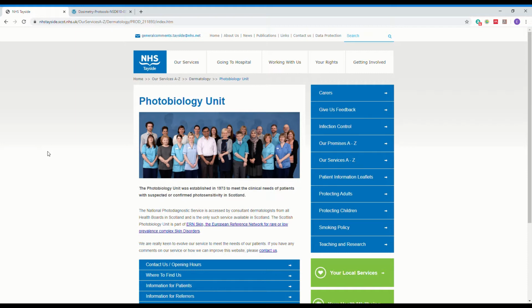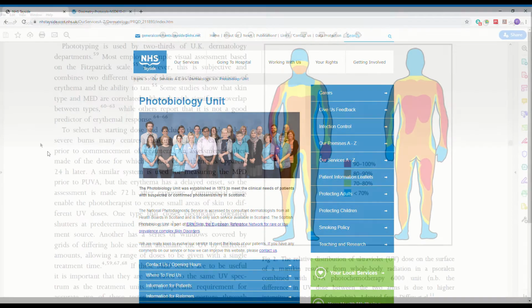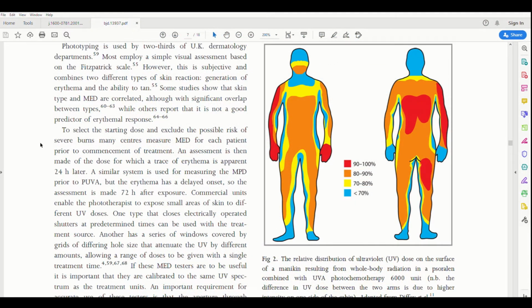What I would say though is that if using another technique to do the direct measurement, such as using a phantom, you have to be absolutely sure that the phantom is representative of a person and that your measurements are representative of the light that would be falling on an individual's skin, because that is ultimately the clinical purpose of doing these measurements. Determining the light that falls on a patient's skin is not an easy task.